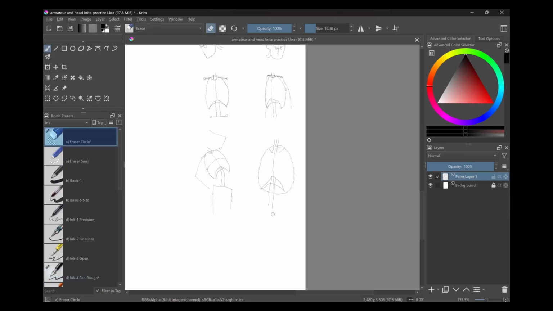So let's try bring this down a bit. I'm drawing it so low. So we bring the hips around here. I don't know why it's at an angle, but it's fine. Something like that, and we put some legs too.